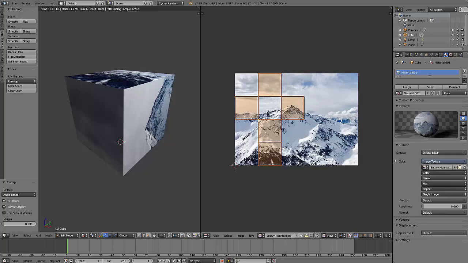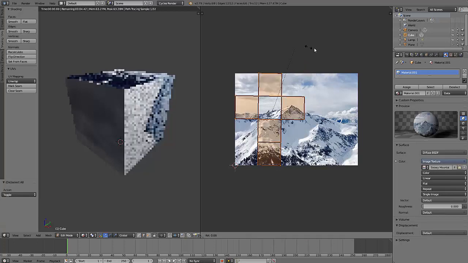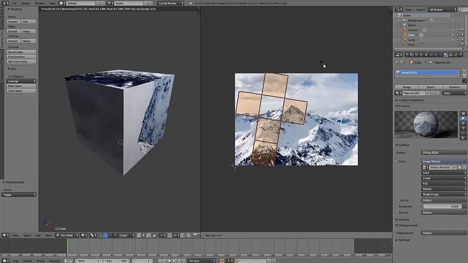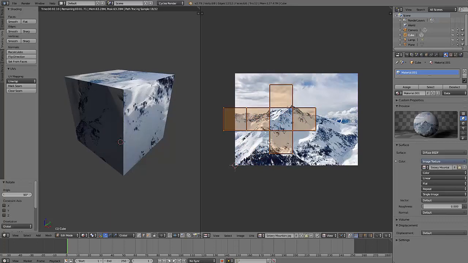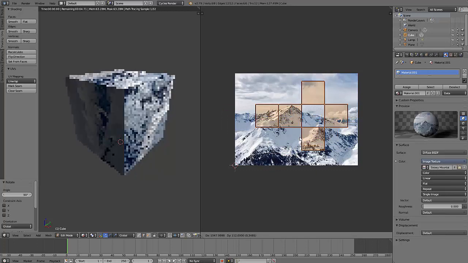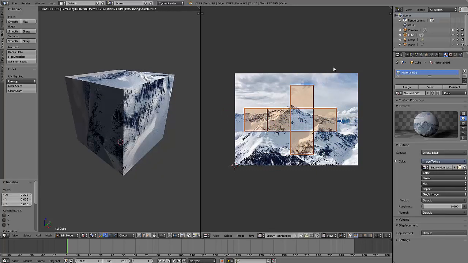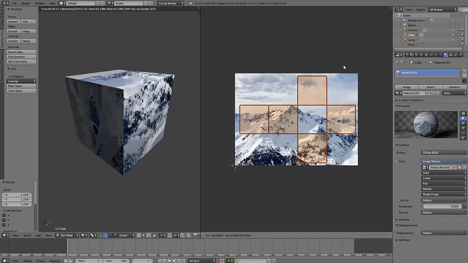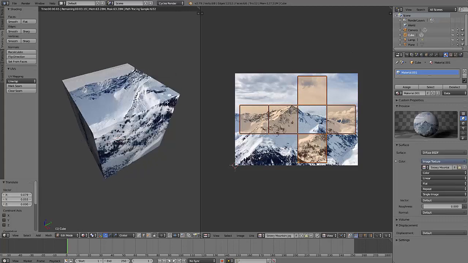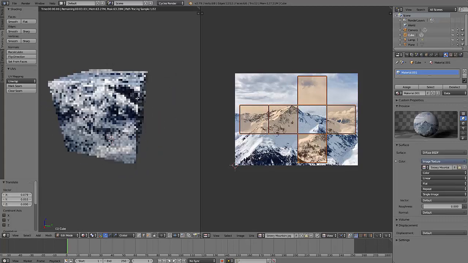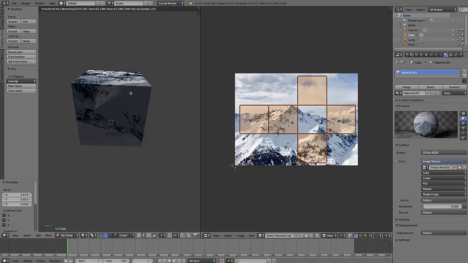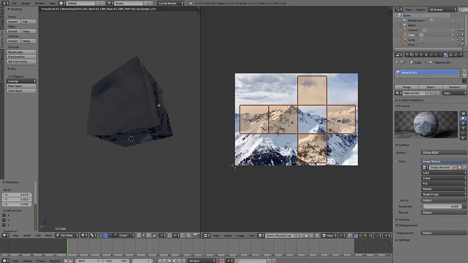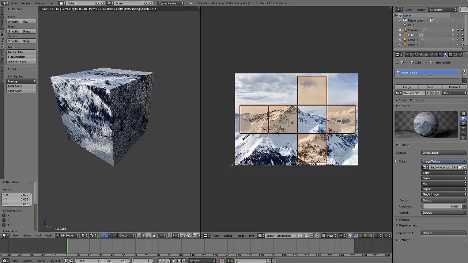Now this is like an object over here. It's selected. I can press A to deselect, but if it's selected, I can rotate, press R. I can even type 90 and enter. Press G to grab it and move it, and I can scale it, S. So I can fill up as much of that picture as possible. And you can see it moving around over here in the live render. And so now it is wrapped around that cube, and it's kind of upside down, kind of sideways, but I'm not worried about that right now.